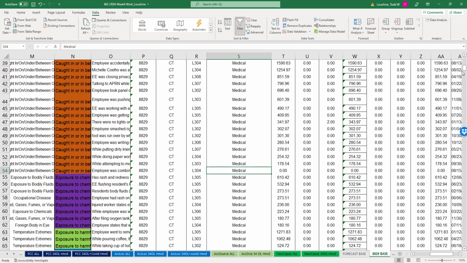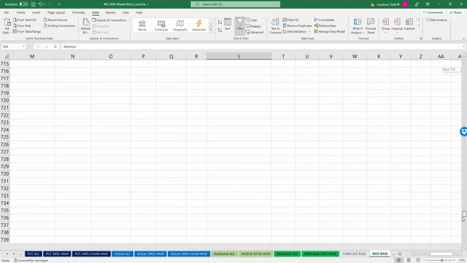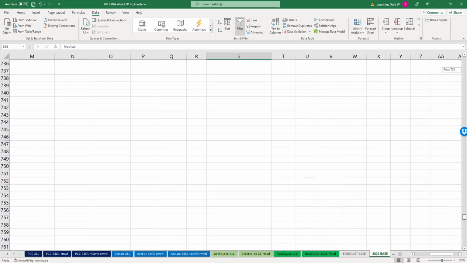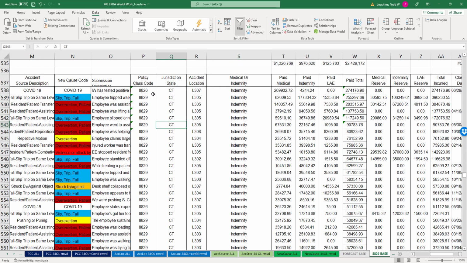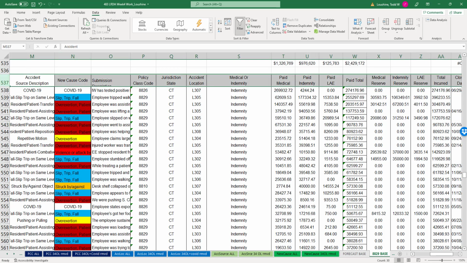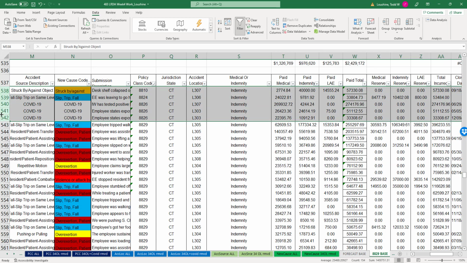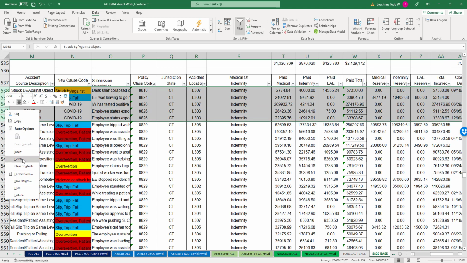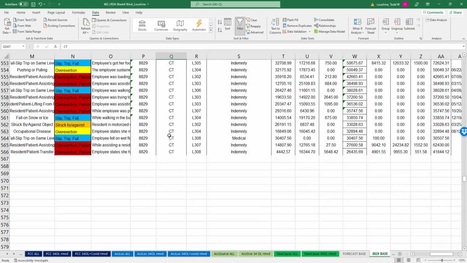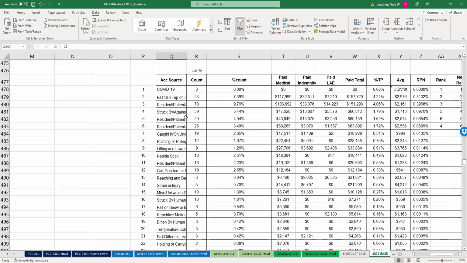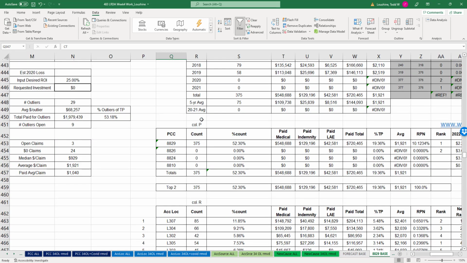All right. And I'm not going to delete anything. I'm going to go down and take care of the, what do you call them? The outliers. Oh, I passed them already. So I got to sort this as well. Hit that twice. Policy class code. So all I have is 8829. And there's only one other base I'm going to make. There's my 8829. We could actually forecast just 8829 and see what it looks like.